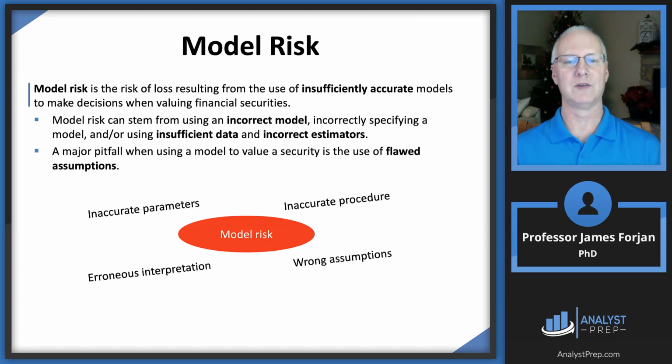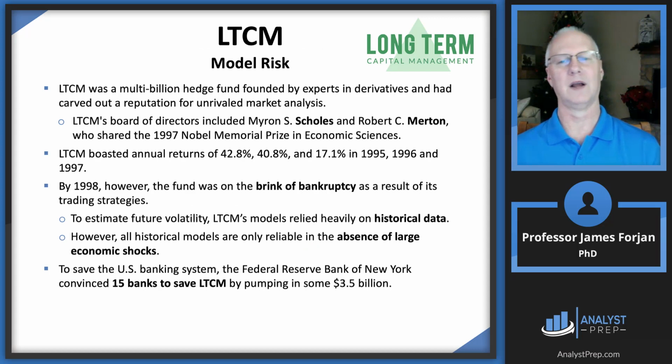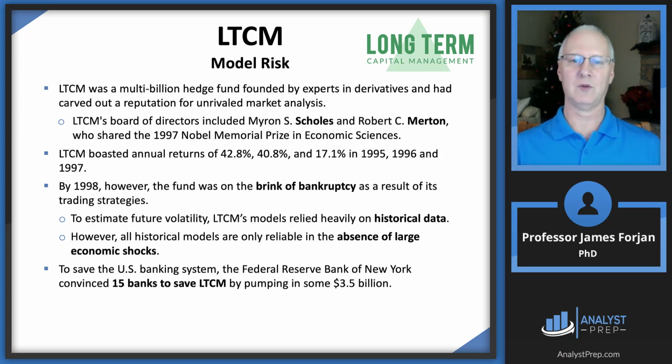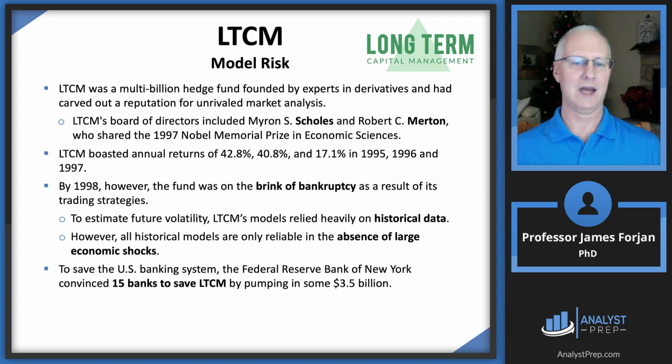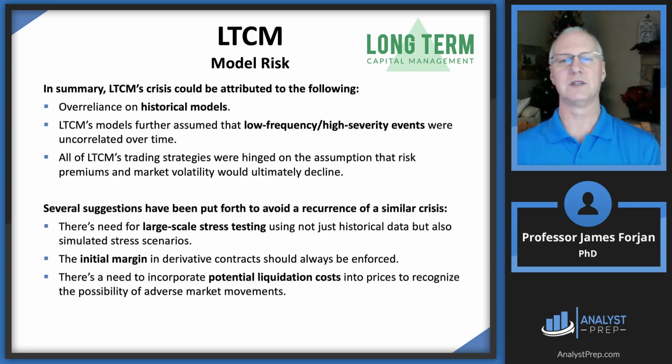So let's go back. Oh my goodness gracious. Wrong assumptions, inaccurate. All right, so what happens here? So of course, this historical model was based on, let's say, a normal distribution or maybe a nearly normal distribution. And so there's no big fat tail, heavy tail on that left side that we talk about in value at risk. And so of course, one of those events occurred, and they had losses in the $3 or $4 billion range. The Fed Bank of New York had to step in, as well as 15 commercial banks, to save it.